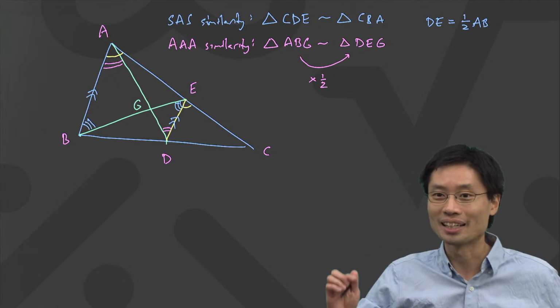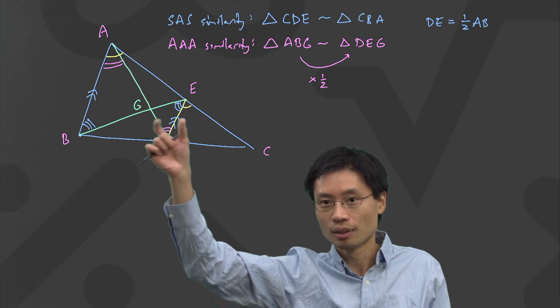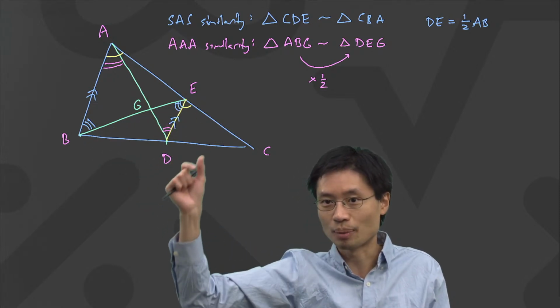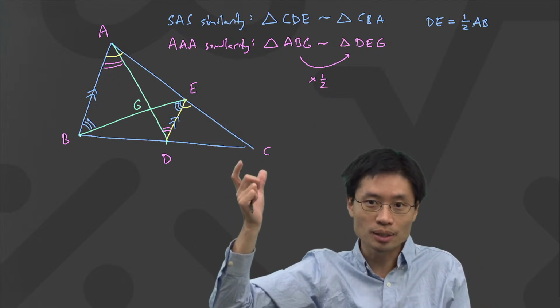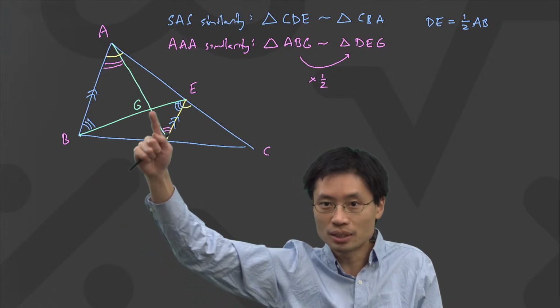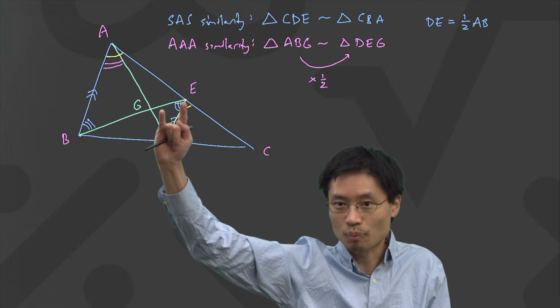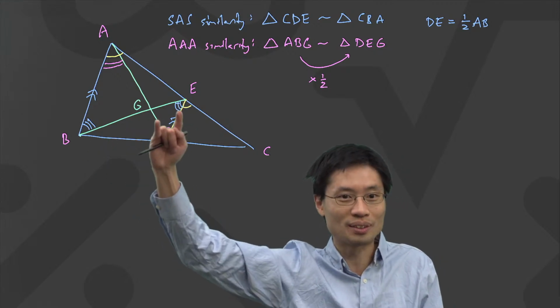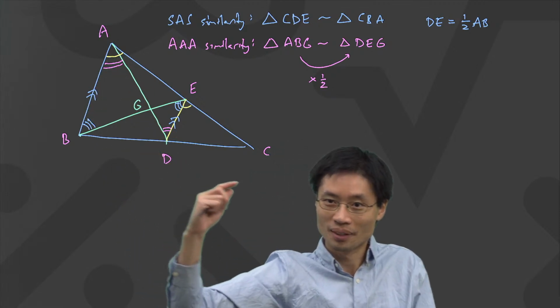And that's why these medians cut each other at these points where one part is double the other part, you see? Because in this similar triangle thing, what are the corresponding parts? The corresponding parts are like this part, BG, corresponds to EG. So it's actually this part and that part across from it that is a 2:1 ratio. And then here, this is also a 2:1 ratio. So that's it.